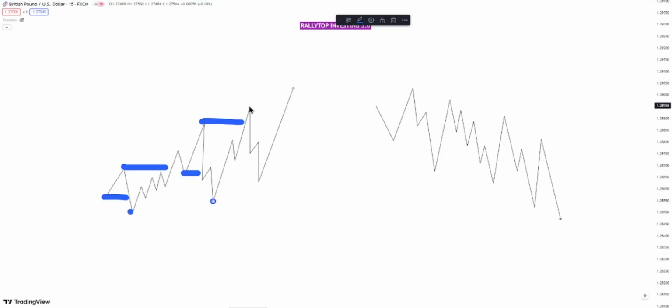Now price printed this new high. For this new high to be confirmed, it has to take out inducement. And it took out that inducement to confirm this high. But this low cannot be confirmed just yet until this low sponsors the move up that takes out this major structure high here and closes above it. And that happened. Therefore, this low is confirmed as a valid low.